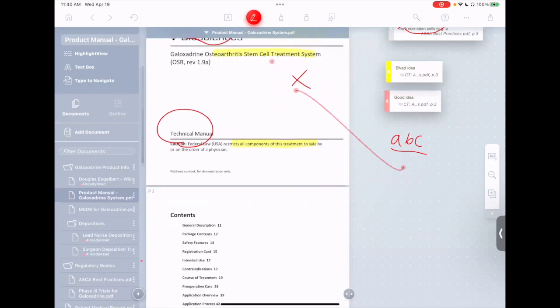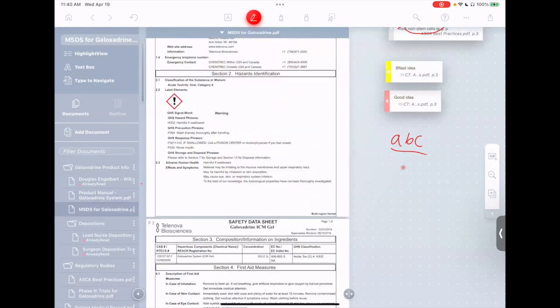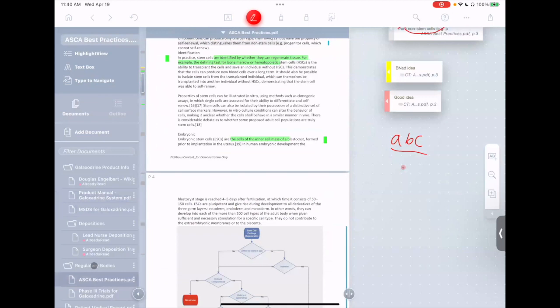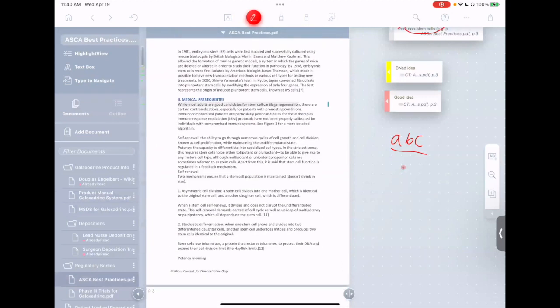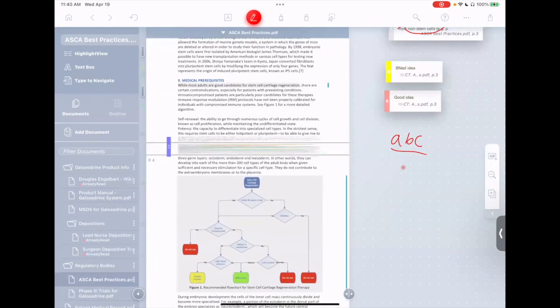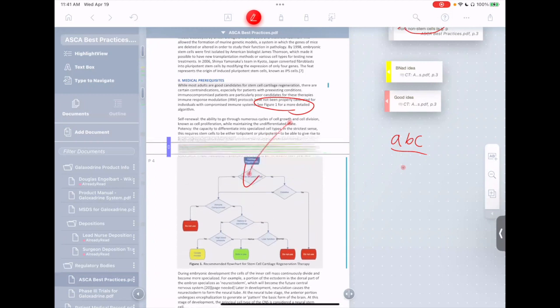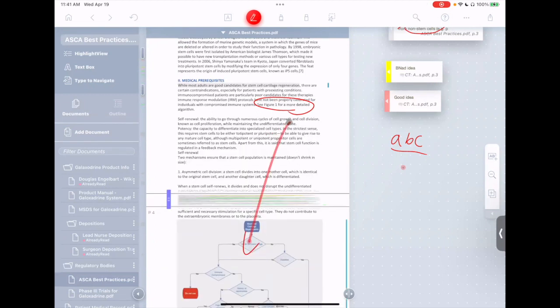Now, ink links also, and I didn't show you this, work great for different pages. Let's load something a little bit longer here. We'll open the best practices document again. Okay, now let's suppose I want to show a relationship between the text on this page and the diagram a couple pages down. Well, I can use an ink link for this as well. So let's say, and you see what's happened. It's created a cross-page ink link even within the same document. Tap one end, and it crunches the page together to let me see the other.